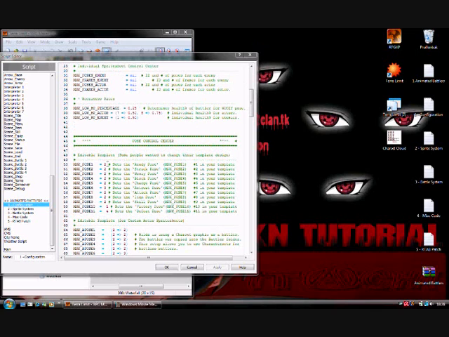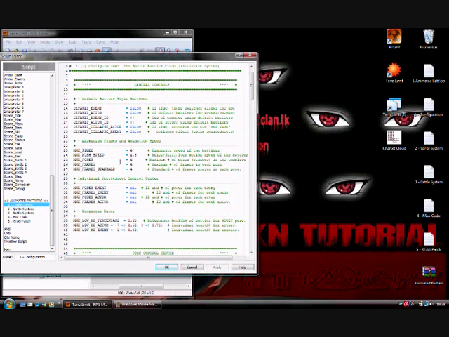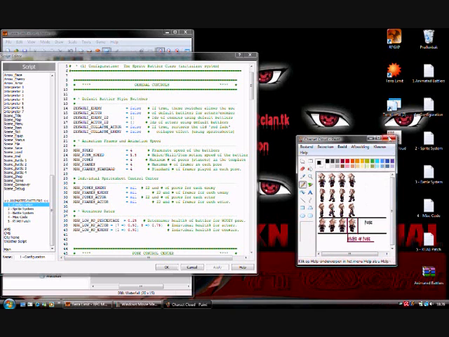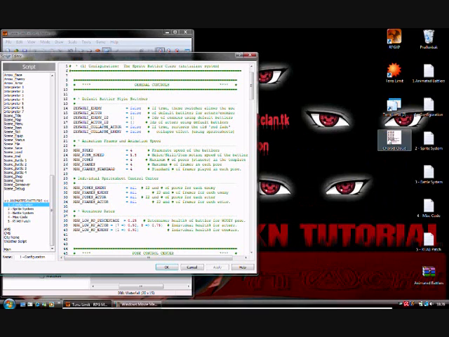Second, you must adjust what poses RPG Maker must read. So you must be sure to know how many poses all your charsets have. I recommend to use charsets all of the same amount. So if you use ones with 4 poses, then I recommend to use characters with 4 poses the whole game. So then you put this on 4, so you can adjust other things too. You can see here what it does, but I only adjust this, 4 poses maximum.